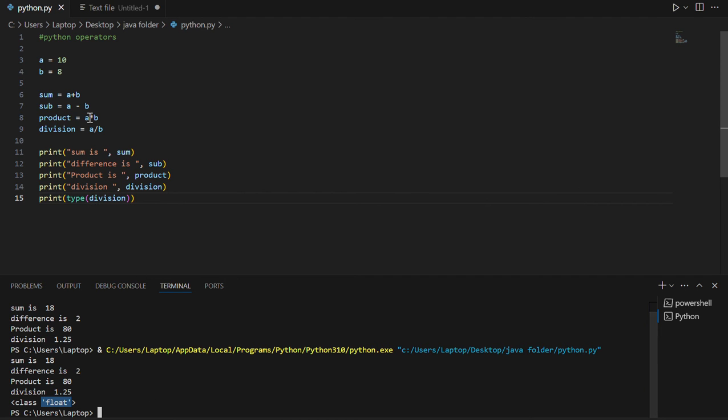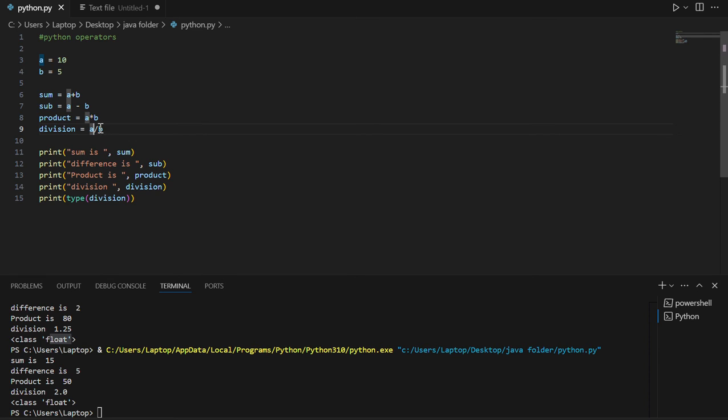We have float. Even though we divided two integers, we got float. This is because we got a fraction term. What if I do 10 divided by 5? It will still give me float because this division sign is for float characters only. Even if I get a whole number, I will get 2.0.